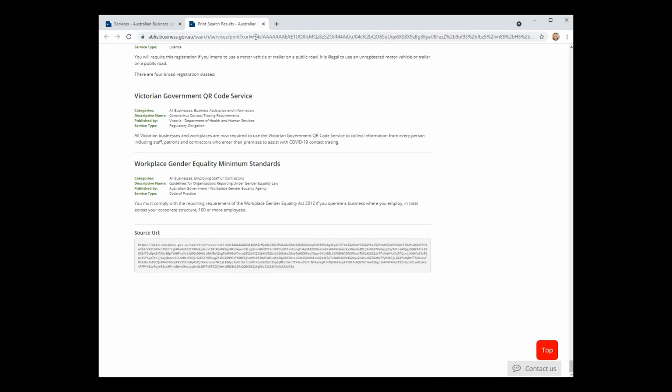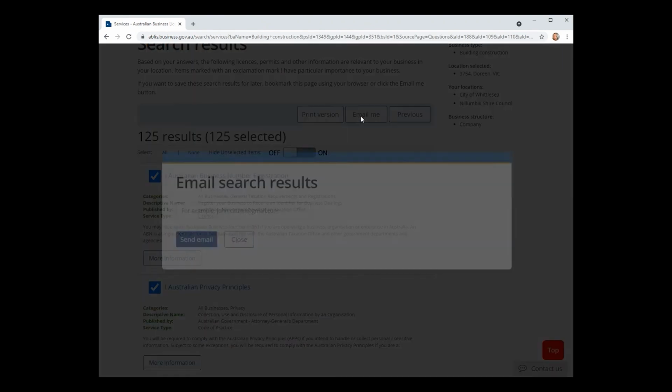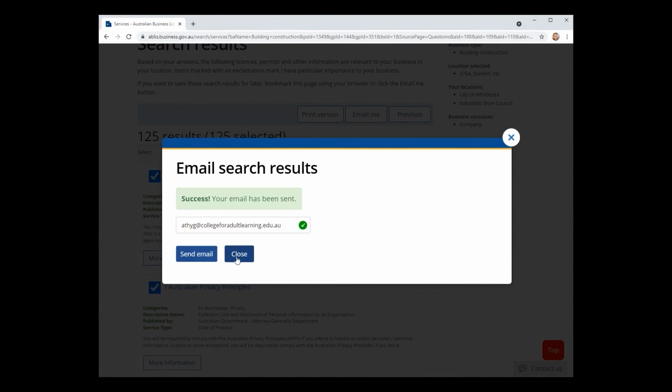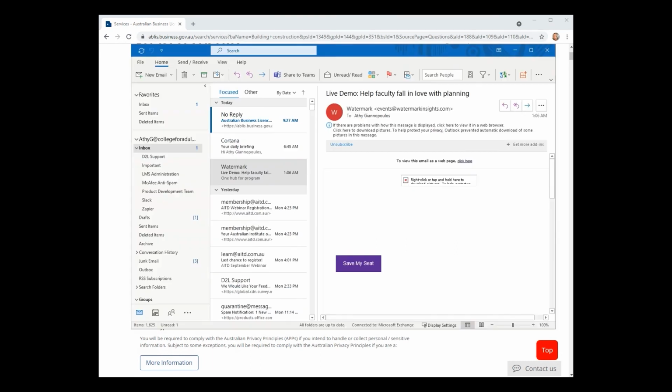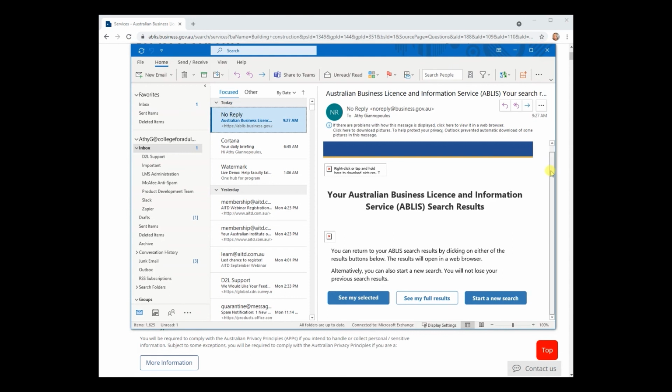I would recommend saving this report either by using a bookmark on your computer or by emailing the list to yourself or printing this document, as you can see here, with the various options. This will save you time later when you refer back to this page in the future. Look here at the report that was emailed to me. It's all very accessible and you can see clearly what requirements you need to meet.